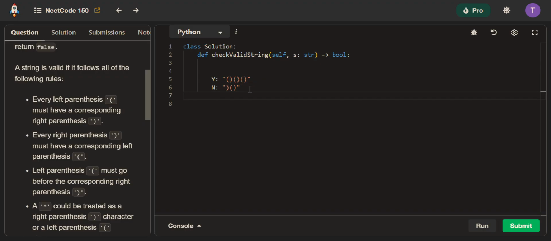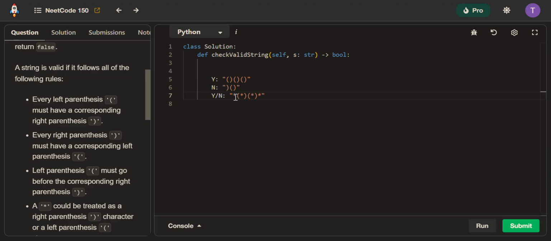But now what if we have something that looks like this? Let me write this down. What would you say? I might not have specified, but a star can be replaced by an open, a close, or an empty string.